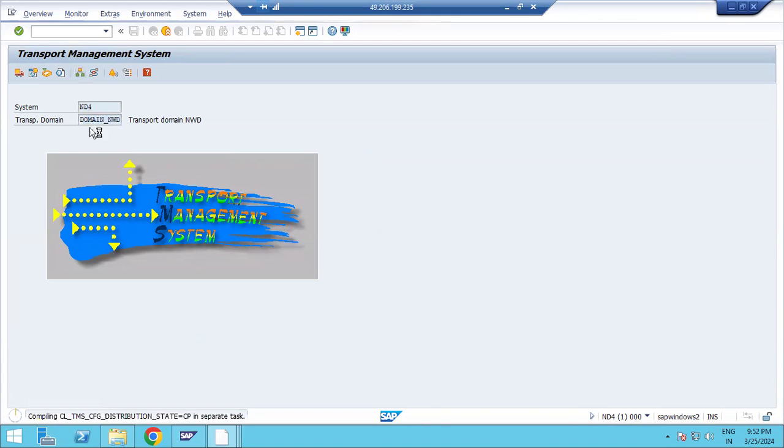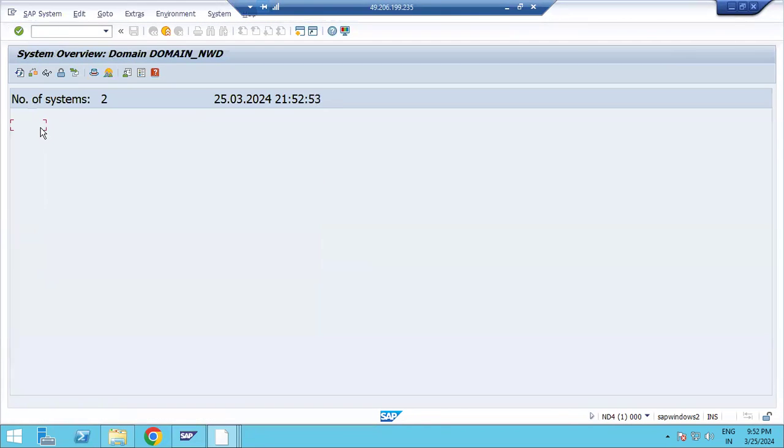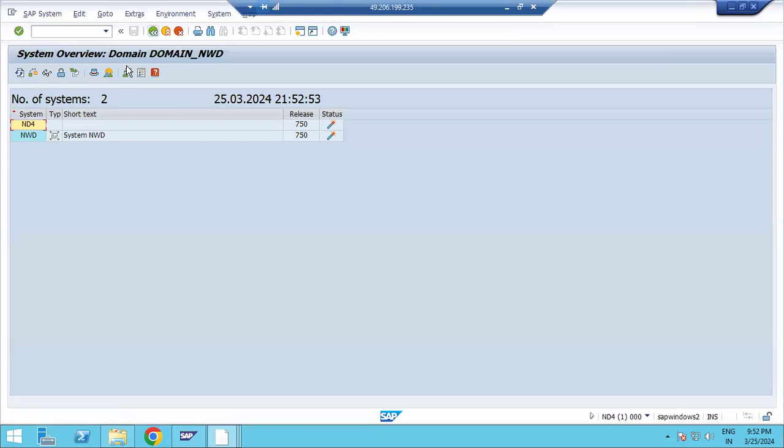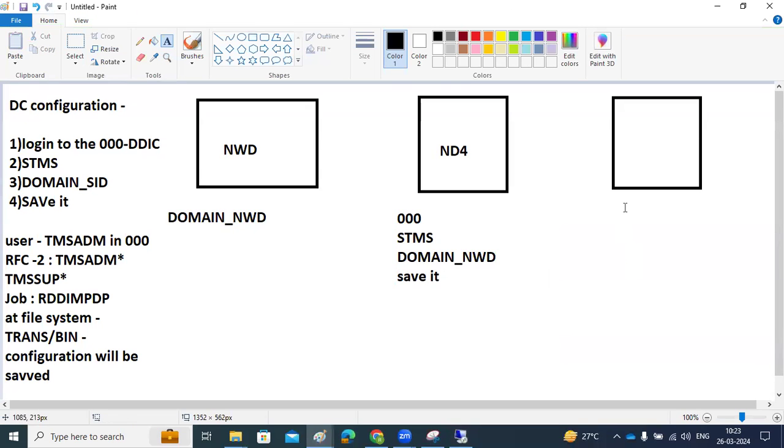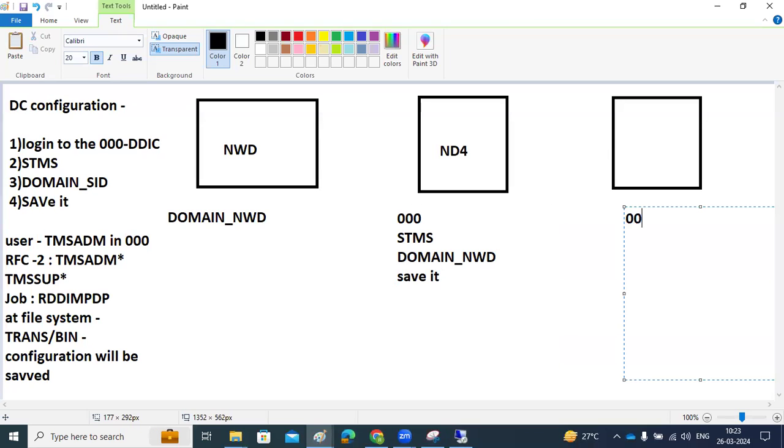We have the two systems in the landscape. The system is added in the transport domain here. At the same time, suppose you have one more system. You have to go to the 000 STMS, then enter domain_NWD, then save it.